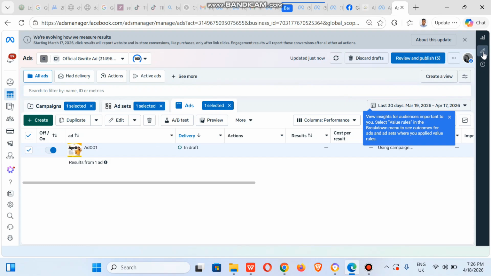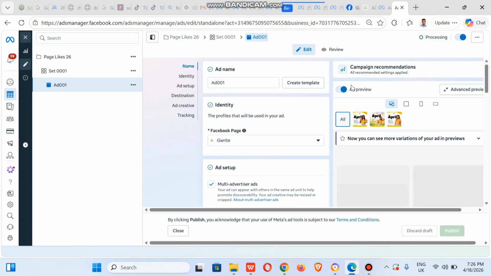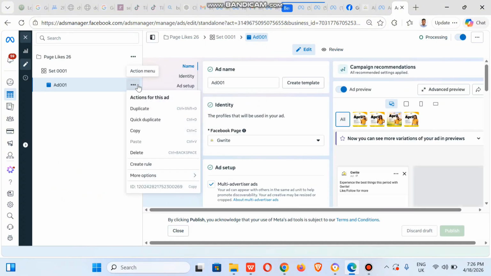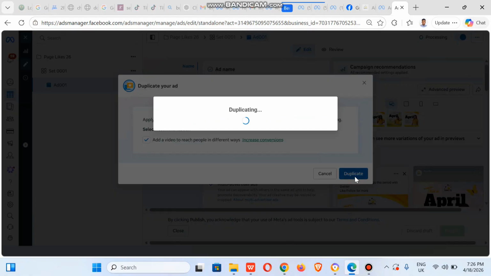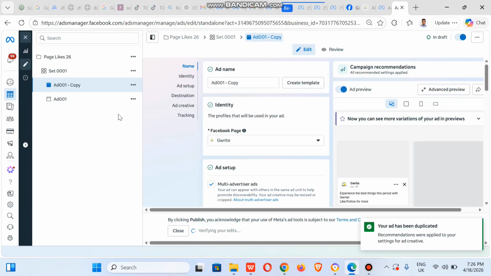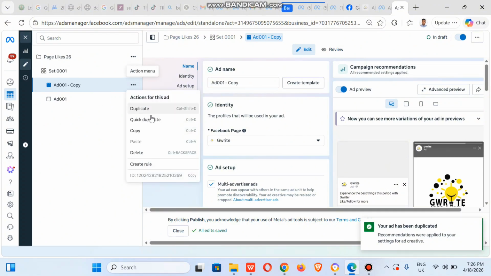So you can edit this campaign by clicking here or click on here. Whichever one, they do the same thing. So we click on the edit pencil. Then we're going to duplicate this. So let's say duplicate into 3. Let's leave a video. Okay, we can add a video if we want. So click on duplicate. Okay, so we click on duplicate again.